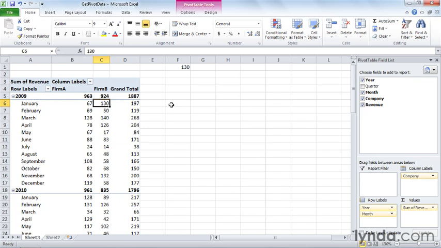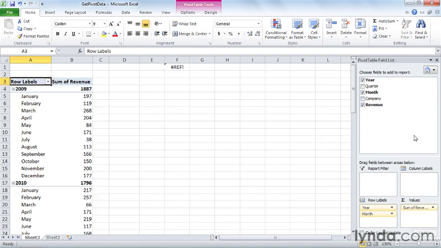Even though you can pivot your pivot table and have the formula retain its value, if you hide one of the fields that the GETPIVOTDATA formula uses to identify the proper cell within the pivot table, then the formula will generate an error. So let's say, for example, that instead of having company within the column labels or the row labels area, I remove it from the pivot table. When I do, the formula in cell F1, which refers to the pivot table cell, generates a reference error.